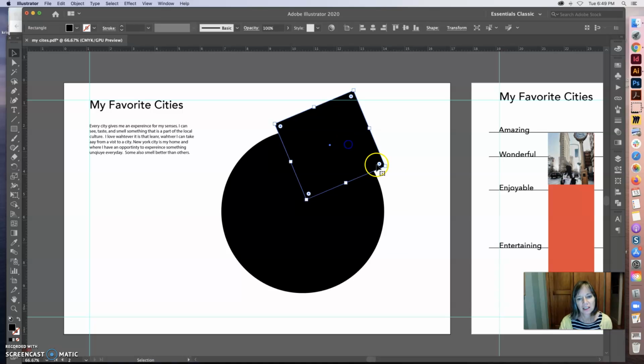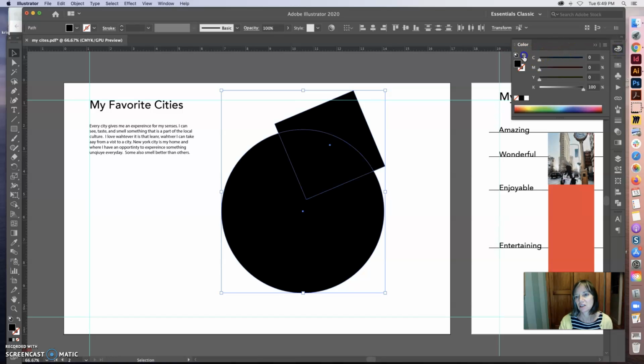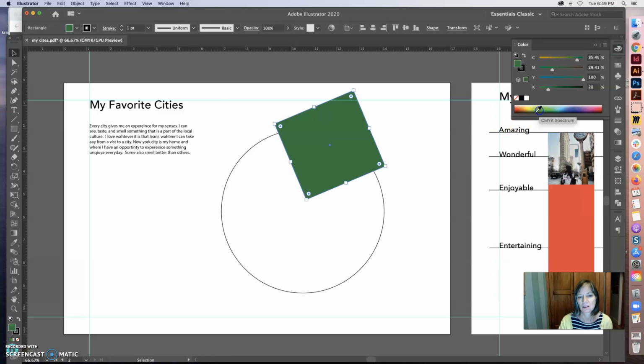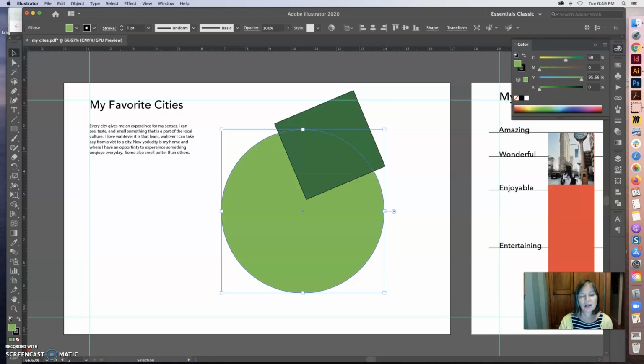So I get an outline. Let me make these both outlines here. Okay, so you can see this and this. Actually, I'm going to make them two different colors. It will illustrate what I'm trying to do a little bit better. I can take these two shapes, I'm dragging over both of them, and then I'm going to go to Pathfinder, which looks like this.